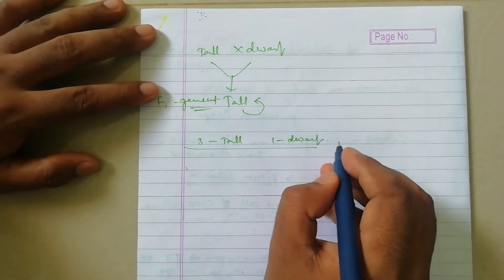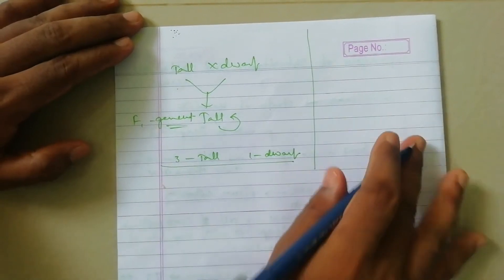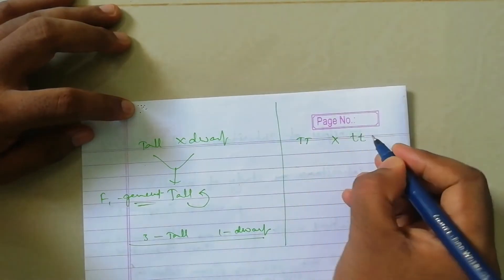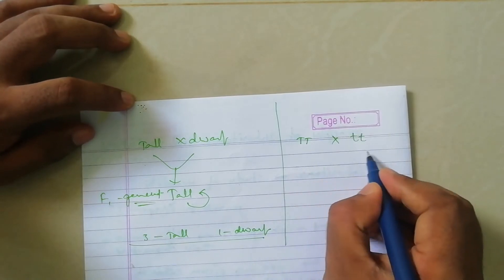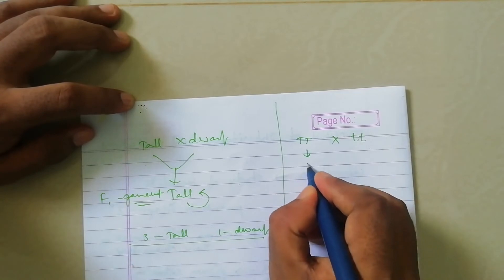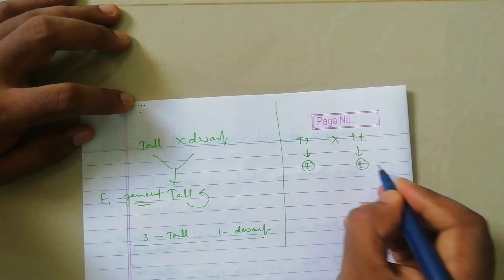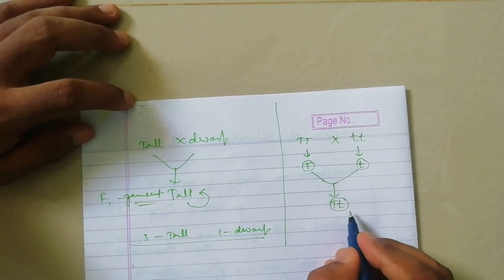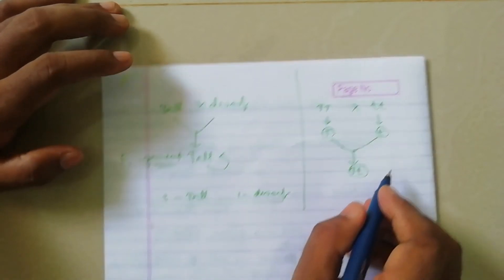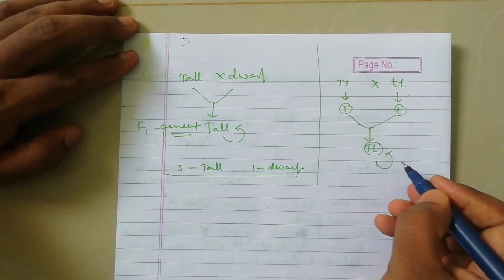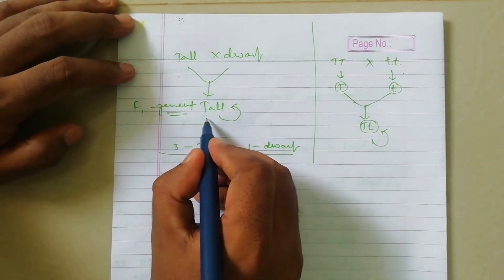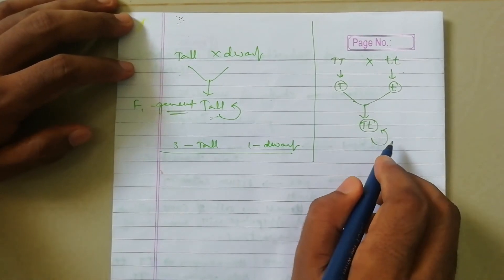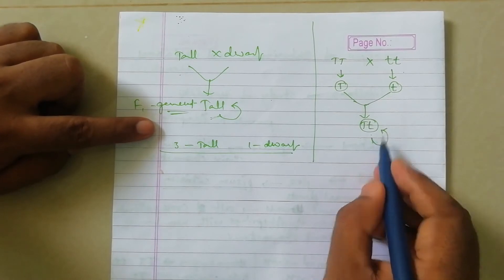Three are tall plants and one is a dwarf plant. Considering the allelic forms: tall means capital T capital T (homozygous), already produced by self-pollination. Capital T capital T represents the tall character, and small t small t represents the dwarf character. Capital T produces capital T type gametes, and small t produces small t type gametes. When these gametes fuse, they produce capital T small t — heterozygous condition — constituting the F1 progeny. In this F1 progeny, self-pollination is conducted. Phenotypically, whatever we see with our naked eye is called the phenotype character; whatever genetic makeup we cannot see is called the genotype character. What we see is a tall plant.